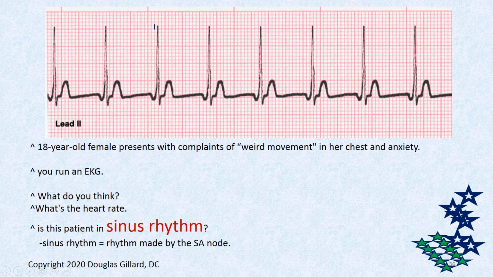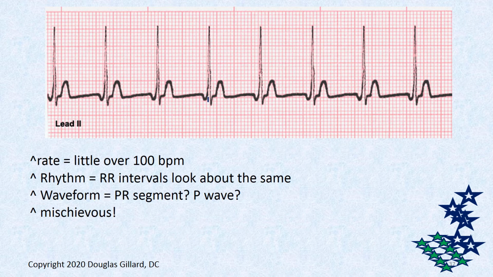Look at the RR interval next. Actually, let me get my marker drawing back out here. All right, RR intervals are right here. They look pretty standard across the board. Now let's look at the waveforms. And again, where's the P wave? You can see the QRS complex, the T wave. The P wave is right here. So it's another one of those inverted P waves. We can see it. So that means it's got to be coming from the proximal part of the AV node or the approach tracks.